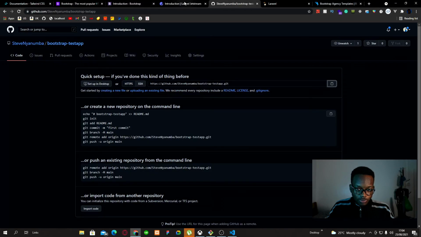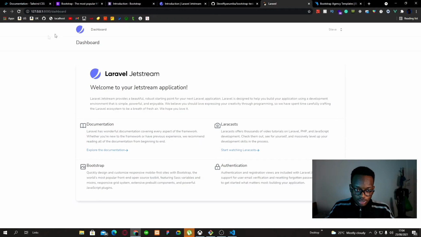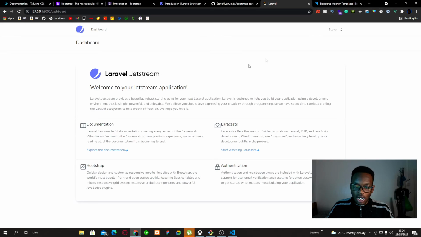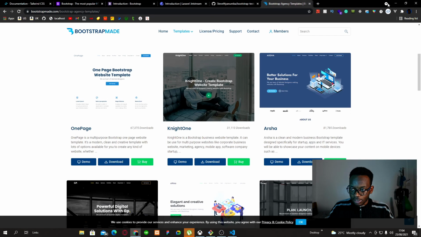Because now at this point, if I came to my homepage, what you saw as my homepage was actually inside view and not inside the Blade templates anymore. And you can see we have Inertia, we have Vue, we have PHP, jQuery, Axios, Laravel, all those things that are being implemented within our main application over here, the dashboard, the admin dashboard. We can come into the profile section of things and everything will be working fine and dandy.